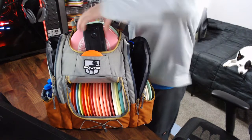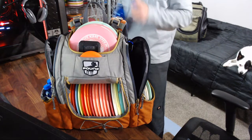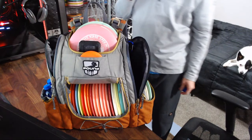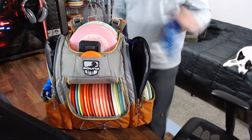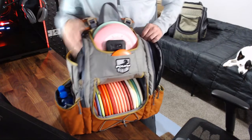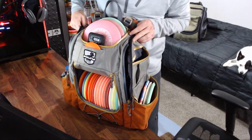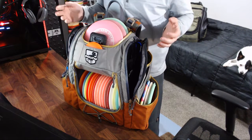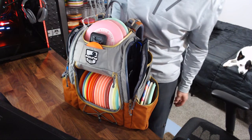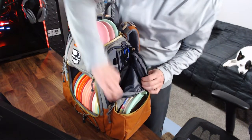So to be honest with you, my phone has been riding right there, and it's pretty secure. I've not lost it. It's a spot that I look at every hole. I'm constantly in there grabbing my putter, so I'm going to notice if it goes missing. And the rest of my stuff's getting split up. I've got dog poop bags, phone, keys. I don't know. I feel like I'm always searching for my stuff. If I want to find my car keys, I'm looking two or three spots before I figure out where they were. And I've tried to combat that a little bit by running this.